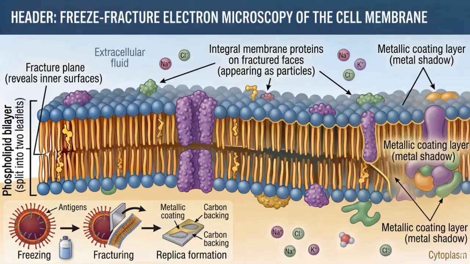Scientists didn't stop there. They wanted to see the membrane. So they used a technique called freeze fracture microscopy. They froze cells, then split the membrane apart. And what they saw was shocking. Instead of smooth layers, they saw tiny bumps scattered everywhere. Those bumps were proteins embedded inside the membrane. This was proof of the mosaic nature. Proteins weren't forming neat layers, they were scattered like pieces in a complex puzzle.